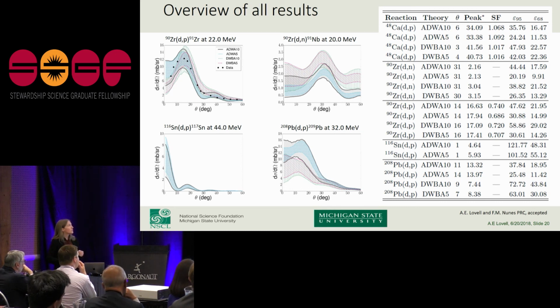And if really what we want to focus on is this epsilon 95, which is the 95% confidence bands at the peak of the transfer reaction, the uncertainties. And we see they can range anywhere from about 25% to 125% uncertainty, which in general is significantly larger than the 10 to 30% uncertainty that people have assumed come from these parameterizations. And so this is something we really, really need to focus on if we want to even then tackle model uncertainties, because that'll just grow these uncertainties.